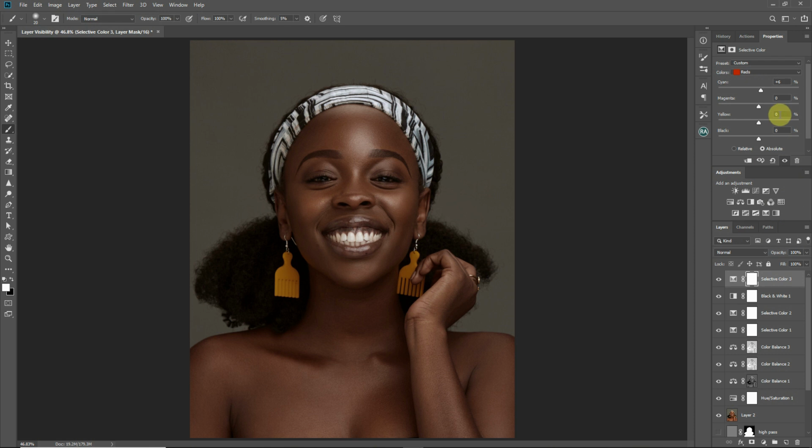Okay, and also add a bit of magenta here, so that, you know, green. What I realized is that when you put greens into shadows, it makes skin tones dirty. You have this sort of dirty skin tone. So that's what I want to prevent over here. So you put in a bit of magenta, about 3, and also a bit of yellows. Think about 5 is fine. That's into the reds. Okay. All right. So this is before and after.